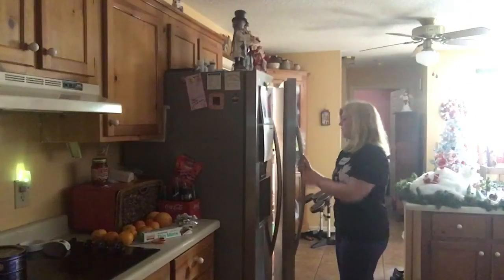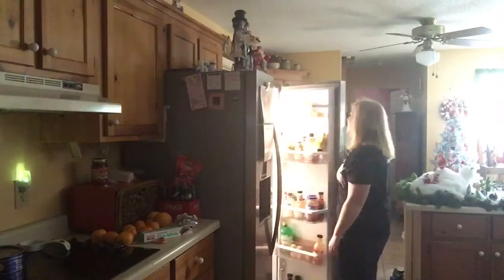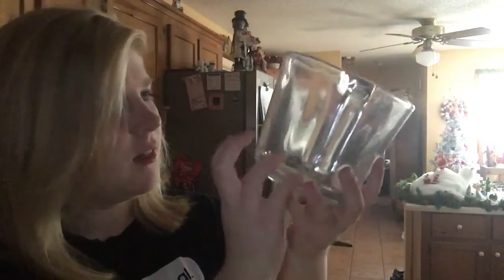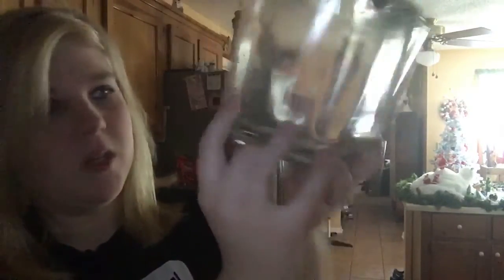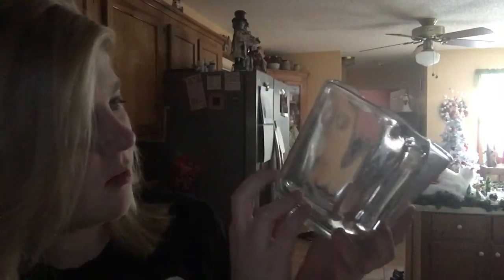Why should I put the to-do list on the fridge? Like I come to get food and it's like, oh look, I got chores. So I want to figure out how much six ounces is. It doesn't help that all the numbers are rubbed off. I know a cup is right there because I see 'CUP.' It doesn't help that I'm in the dark either. Okay, so four ounces is right there, a cup is right there, so I'm gonna go in between. I don't know if that's right, I guess I'll just see how this goes.